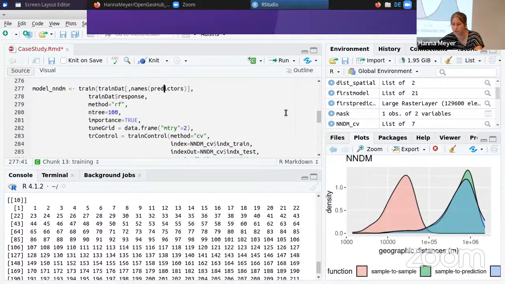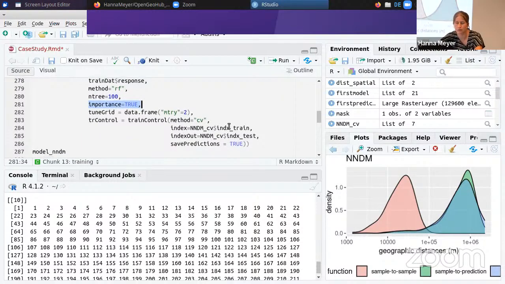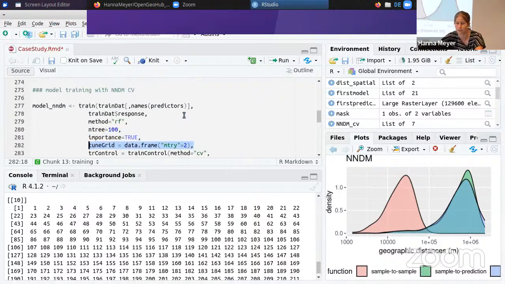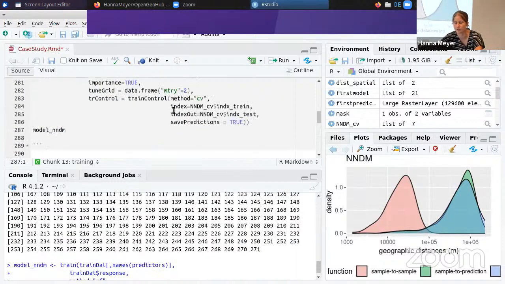And apart from that, the model that I train here is exactly, or kind of exactly the same as I did for the simple example that we have seen in the beginning, except for that I also say that I want to get the importance of our variables later on. And I reduced the tuning here to make things faster, but apart from that, it's still the very simple approach here of model training.